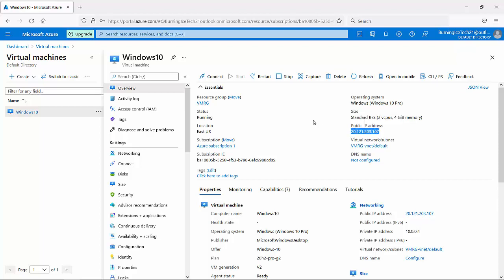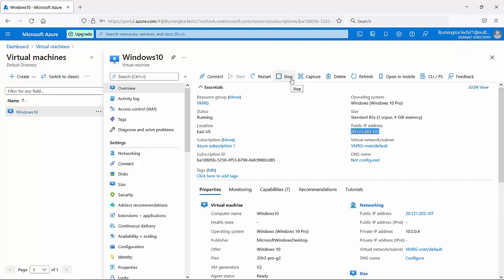Now, that is cool, the fact that it keeps your public IP, because what if you configure that IP to be allowed for a certain firewall somewhere, especially for servers? Now, if you're going to turn it off from the outside, it actually gives you an option, which it didn't always do. So this is an option they added in the last year or two, where you can choose whether you want to keep that public IP or not. Now, keeping the IP, in other words, reserving it, is a small, tiny, tiny fee involved. It's basically next to nothing. It's not even worth mentioning it. But if you don't keep the public IP, there's absolutely no costs involved when your machine is off. Absolutely nothing. No cost involved. But if you're going to reserve the IP, there's a small fee involved, which I do encourage you to do.